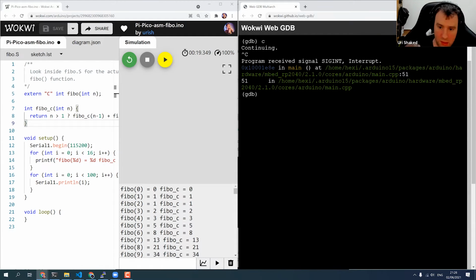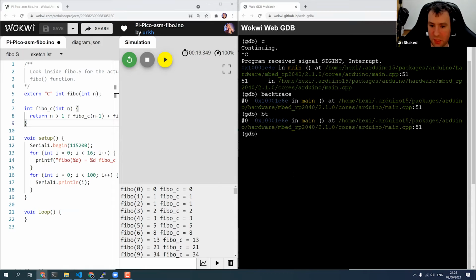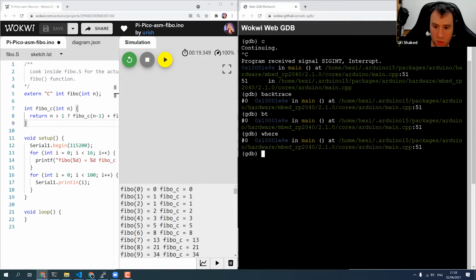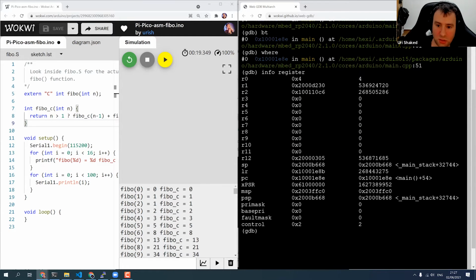But the first thing I want you to know about GDB is that there are a few ways to do everything. So you can type backtrace, you can type BT, you can type where. They all do the same thing. And now that we have seen how to see where we are, the next thing we want to do is probably to see the registers. So it's more or less the equivalent of this BKPT 42, but now this is proper GDB. Info registers, actually info register also works. It just shows us all the registers and their values.